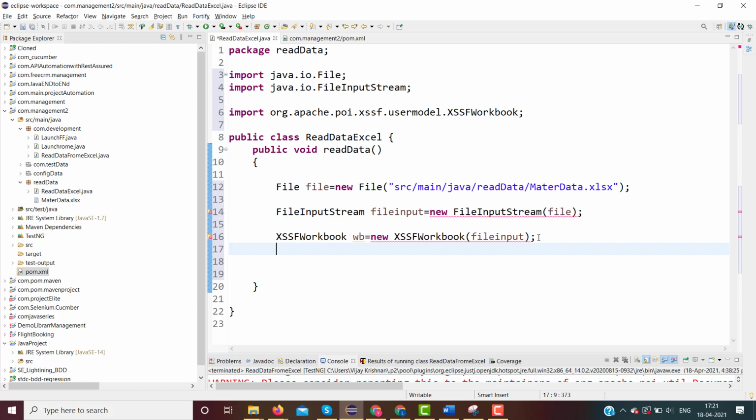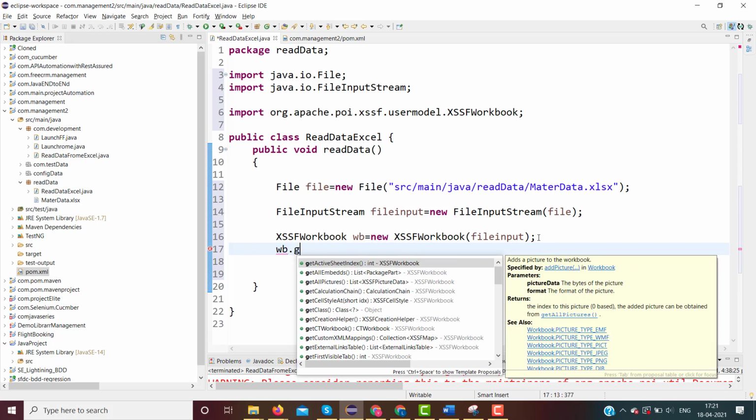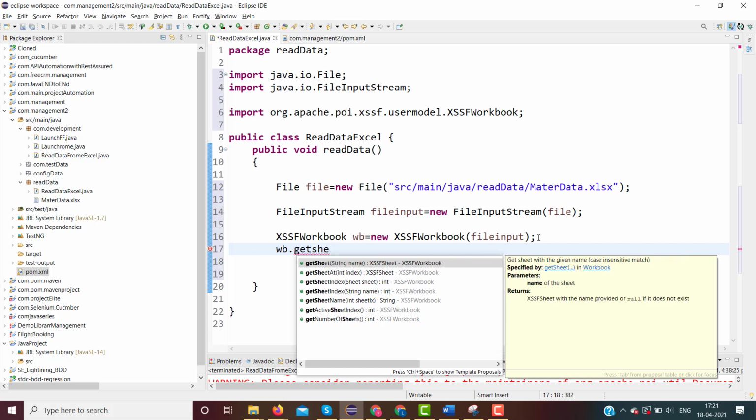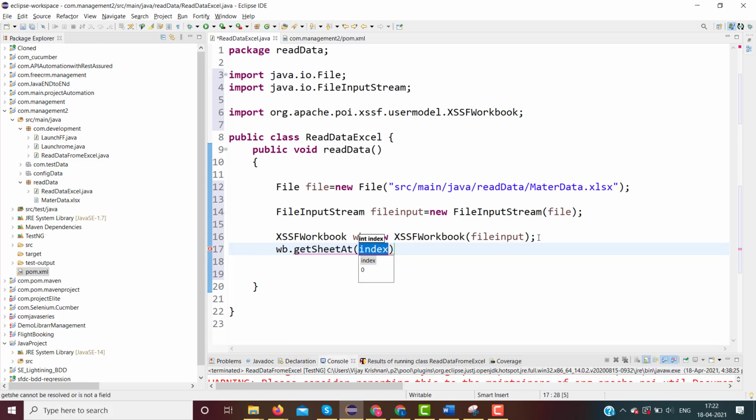Then what we have to do? We have to get the sheet. Which sheet number is this? To specify the sheet, by using this object of workbook, we can get the sheet by index or the sheet name. getSheetAt. There is a method here, guys. Since I don't have a sheet name, I am saying sheet 0 so that it will identify the sheet number. If it is 0, then it will focus on the first sheet, right?